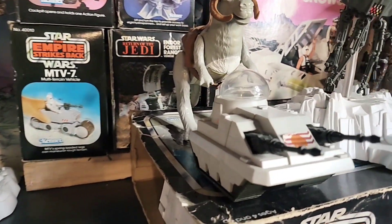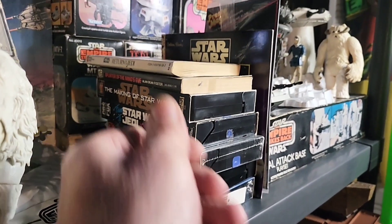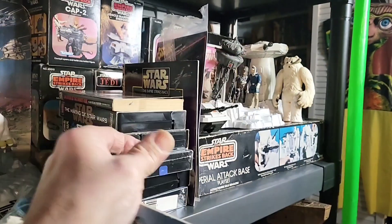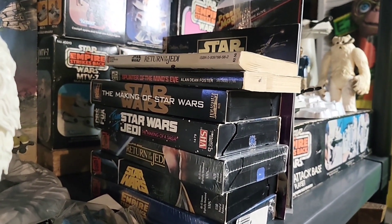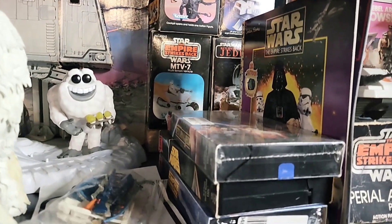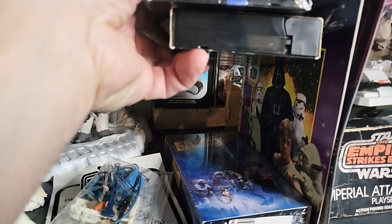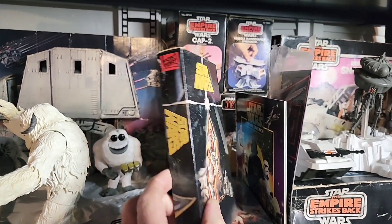And here's another mini rig right here - that top doesn't actually go to it, I got that from a little toy playset. Here we have a couple of books: Return of the Jedi in full color, and Splinter of the Mind's Eye. Here is the making of Star Wars VHS, Star Wars Jedi making, and two original VHS tapes - three original VHS tapes. This one's still in the wrapper: Return of the Jedi, $17.96, still in the wrapper. And this one is too - The Empire Strikes Back. Pretty cool. And the Star Wars one - look at that poster. Awesome.